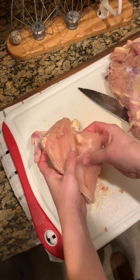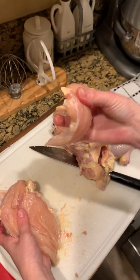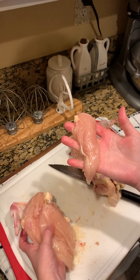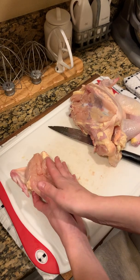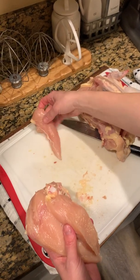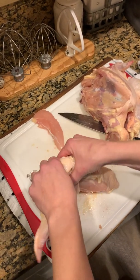Right here underneath is what's called the tenderloin, and you could literally just pull that off. These are sold in stores just by themselves. There's two tenderloins that you'll find underneath the breast. A lot of the time, the tenderloin will still be intact, but you can just pull that right off. It's very nice and tender, which is where it gets its name, tenderloin.